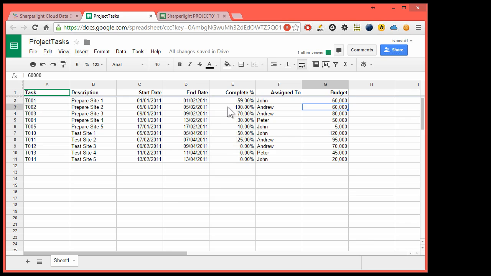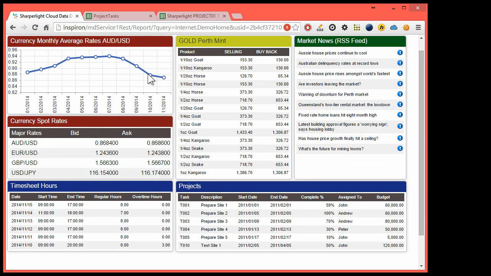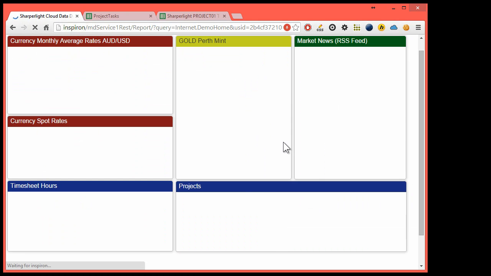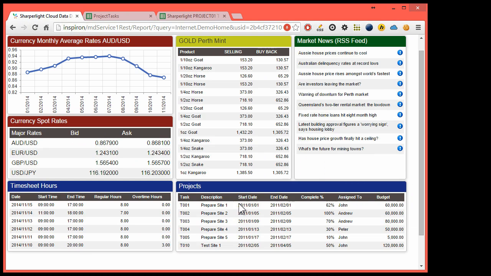The interesting thing about these Google spreadsheets is that if you share them with other participants, you can have them update the figures. For example, I'm going to say that this particular project is now 62% complete. If we go back to our dashboard and refresh the page, you'll see that task 1 will change to 62%, and the same for the timesheet hours.